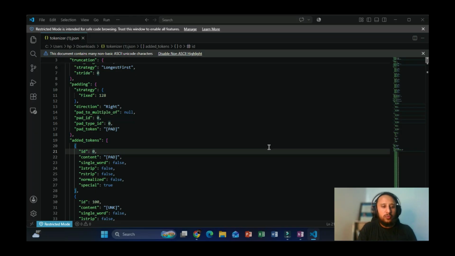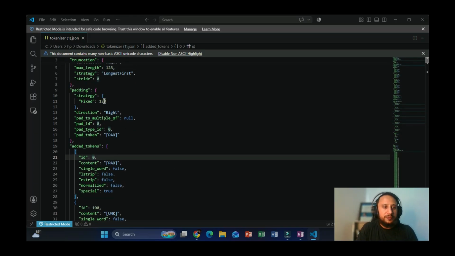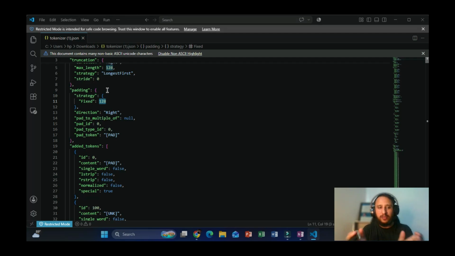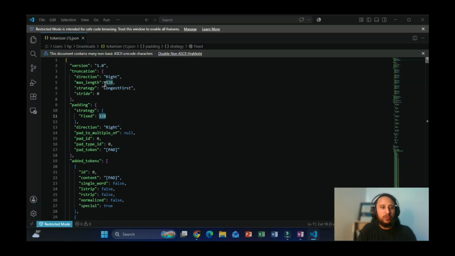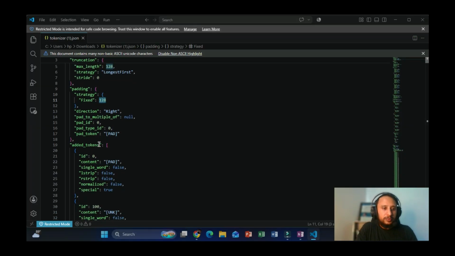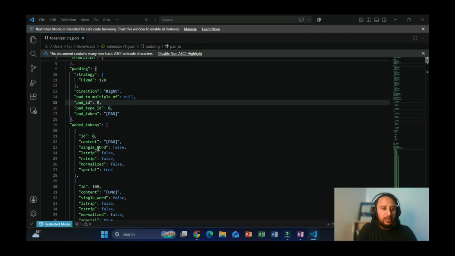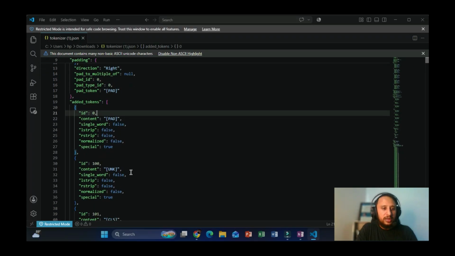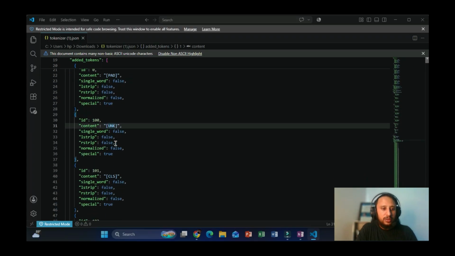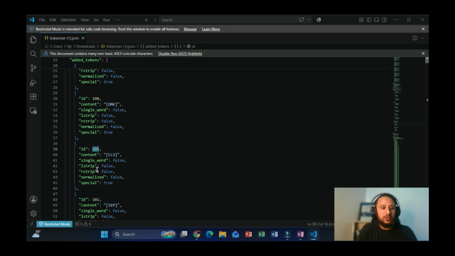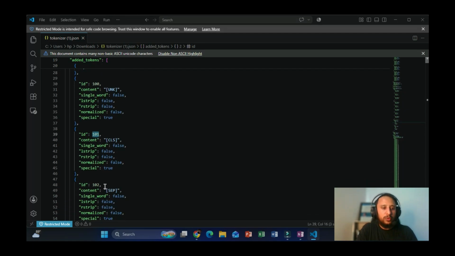Here you can see the fixed padding to the maximum size, because we have executed this tokenizer with 128 maximum size, so we have 128 maximum length, and padding is fixed to that maximum length. Then we have the padded tokens and its pad ID, and this 100 for unknown. CLS is important, it's 101, then SEP 102.